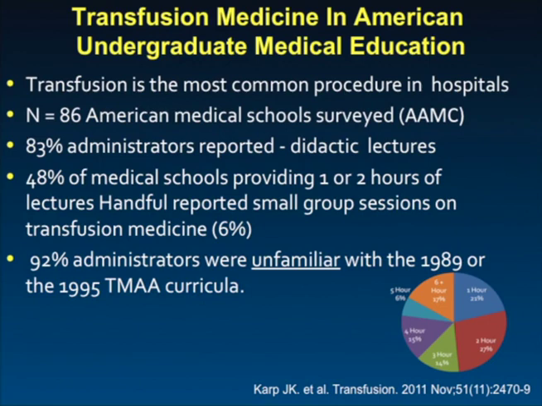You could see that half of the medical schools reported that there was 1 to 2 hours of training on one of the most common procedures done in patients who are hospitalized. Keep in mind, these are 4 years of medical school in the United States as average. 1 or 2 hours on ABO compatibility, which is really something the blood bank does without knowing anything about benefit-risk ratios, is insufficient. Worse is that when the administrators of education, the so-called deans of education, were asked, you could see that 88% of them knew anything about the 1989 or the 1999 Transfusion Medicine Academic Award curricula.